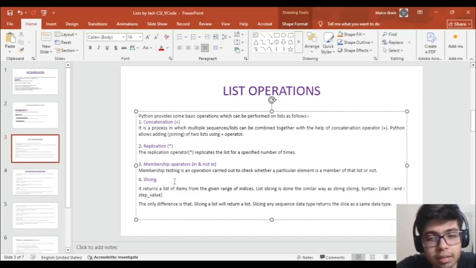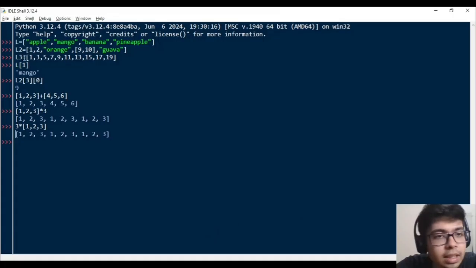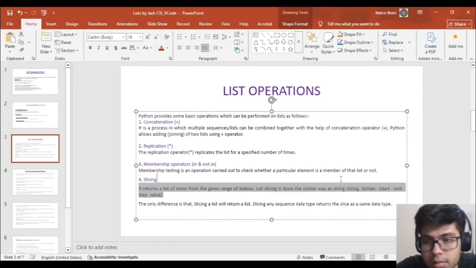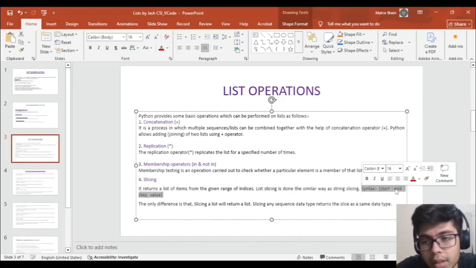Next we have slicing. For slicing I have the list L3 created, so we'll be performing slice operations on that. Slicing is done using the square brackets. As we can see, the syntax for slicing is: start colon end colon step value.